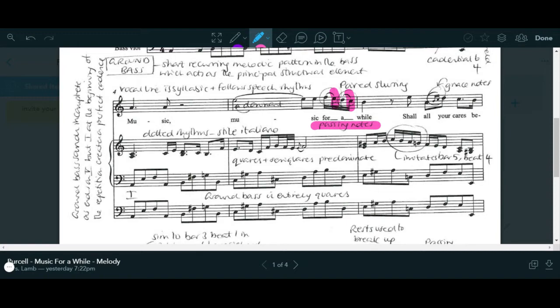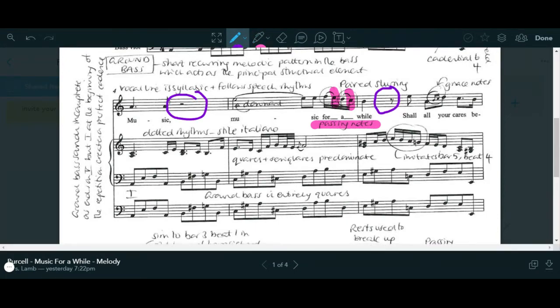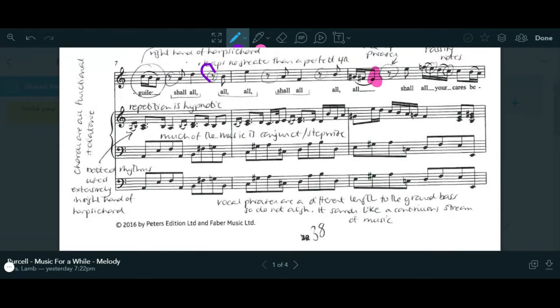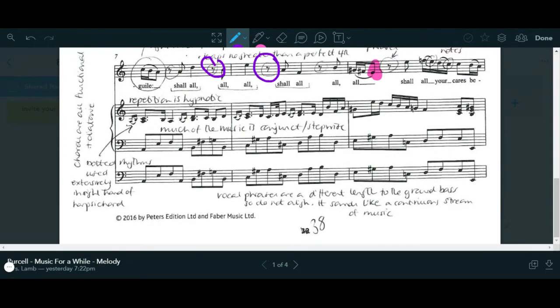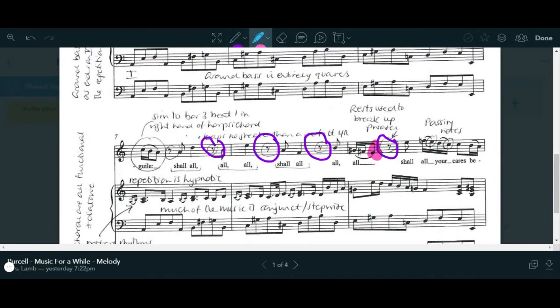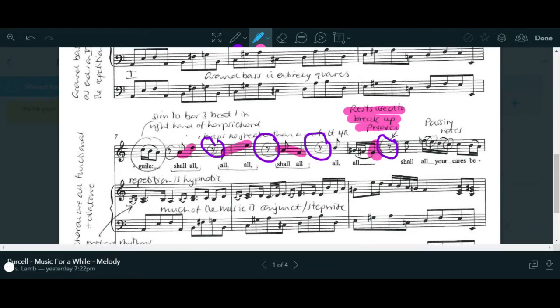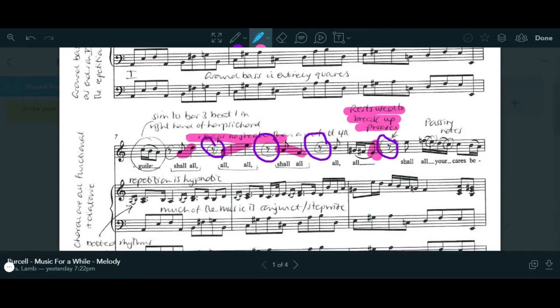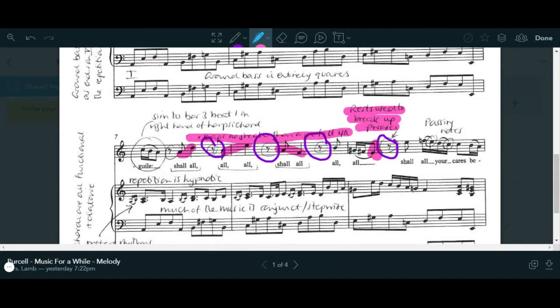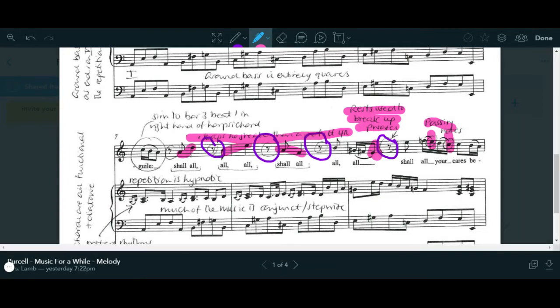You can see while we're here that there's a lot of use of rests. Rests are quite frequent in this piece, and they're often used to break up the melody. It's quite an unusual thing, but here rests are used to break up phrases. That's important. There's another leap section here, and it's worth noting leaps are no greater than a perfect fourth. We do have leaps, but there's not that many. There are also some more passing notes here, the same pattern as before.